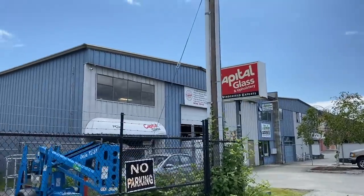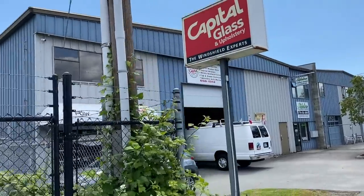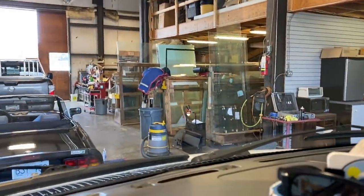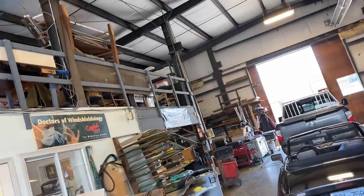All right, you guys, back at the glass shop. Looks like the van might be done. Yeah. Holy damn, you guys, look how spotlessly clean this window is. It's like it's not even there. That's insane.